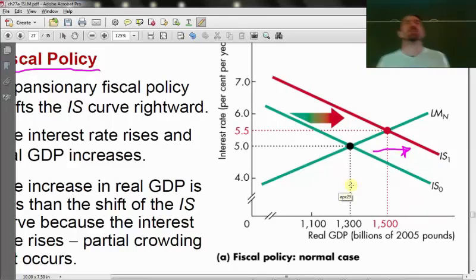Okay, cool. So here's one thing. What could be good about government increasing spending? It increases GDP. With an increase in GDP, we already know economic growth is good. Why is economic growth good? An increase in GDP brings along with it increased standards of living. What we're going to see in the next chapter, once we introduce aggregate supply, is that an increase in GDP also brings along an increase in employment. In other words, you're producing more stuff, you're employing more people. Remember, when spending increases, firms must now produce more. When we produce more, we employ more people. Great. Increased government spending, we increase employment, we increase standards of living.